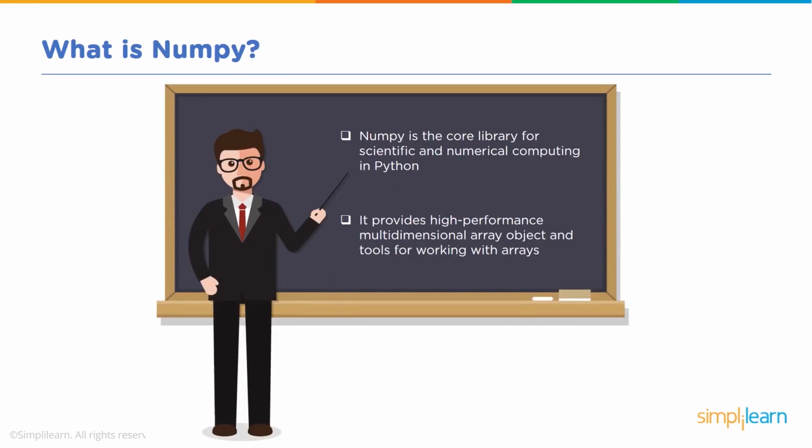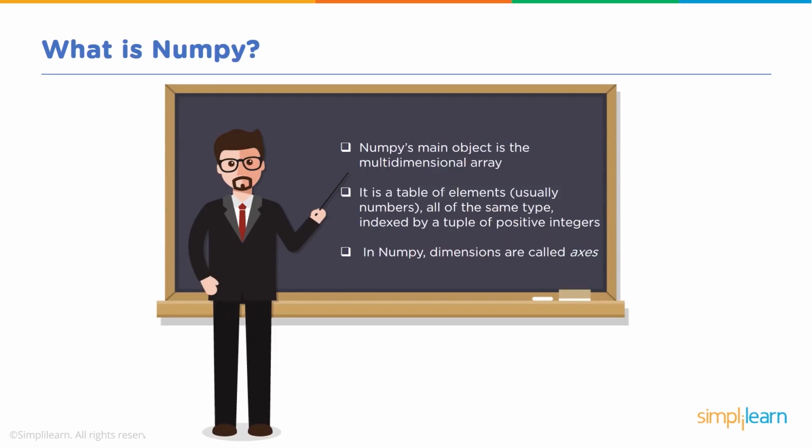NumPy is the core library for scientific and numerical computing in Python. It provides a high-performance, multi-dimensional array object and tools for working with arrays. And I'll go a step further and say there are so many other modules in Python built on NumPy. So the fundamentals of NumPy are so important to latch onto for Python, so that you can understand the other modules and what they're doing. NumPy's main object is a multi-dimensional array. It is a table of elements, usually numbers, all of the same type, indexed by a tuple of positive integers.